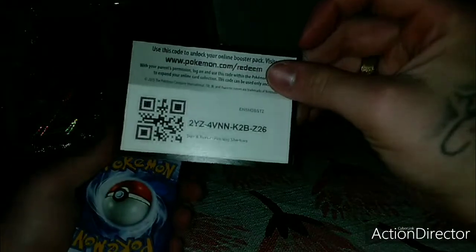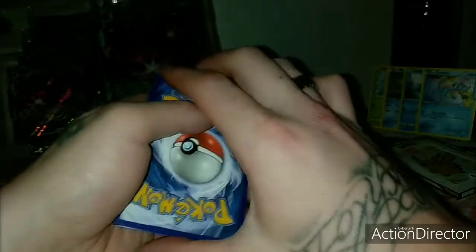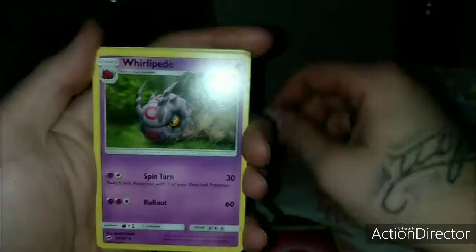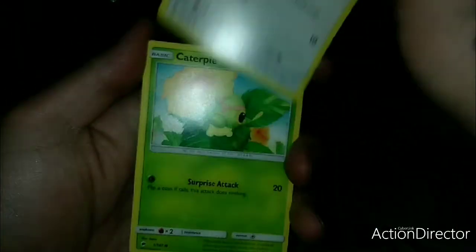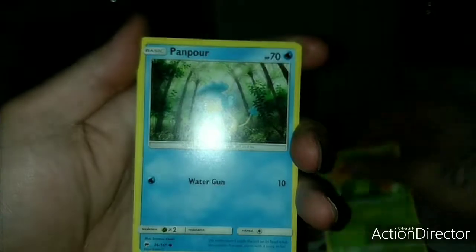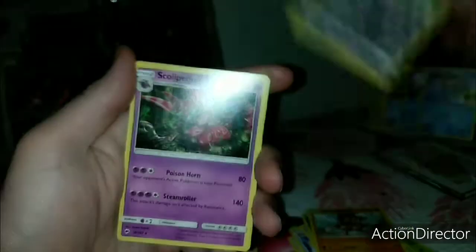Alright, green code card. Good luck. One, two, three, four. Very. Rillipede. Guzma. Super Scoop. Porygon. Caterpie. Panpour. Alolan Rattata. Mudbray. Knocked Out Reverse Holo.